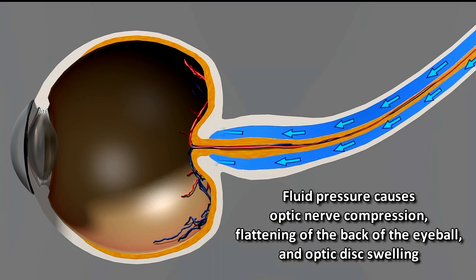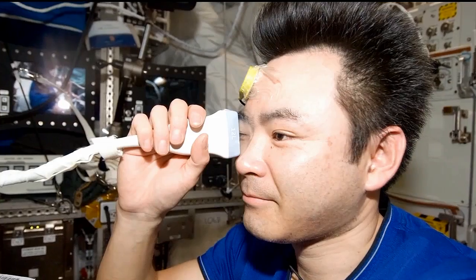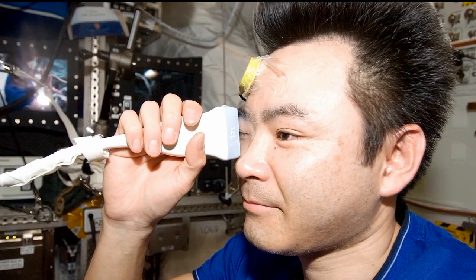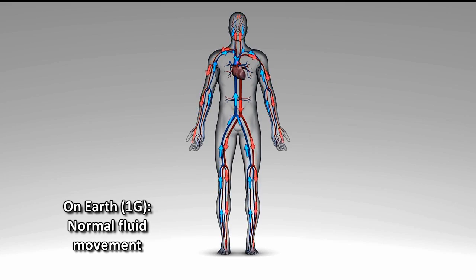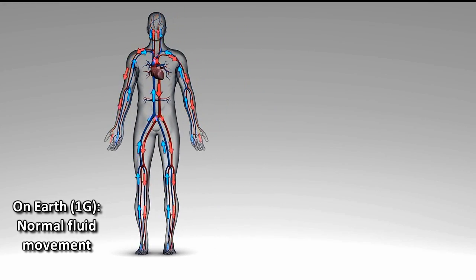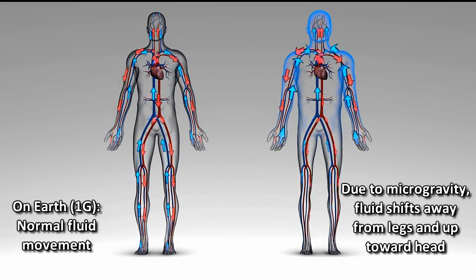One of the hypotheses is that it's intracranial pressure — and no one has actually investigated this. So this is the first experiment to look at the blood flow going up into the head. It's a very comprehensive experiment where we're looking at all the blood flow pathways into the brain, what fluid is doing in the brain, how it's filtering out of the blood vessels going into cells and into the interstitial spaces. We're also investigating how the human body changes its venous drainage strategies because there's no gravity pulling the blood back to your heart. One of the hypotheses is that venous congestion is causing this VIIP syndrome, so we're looking at the various drainage pathways out of the head as well.